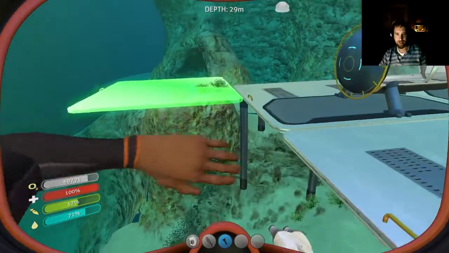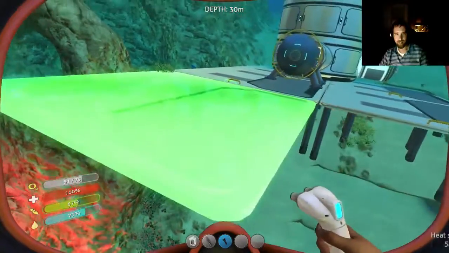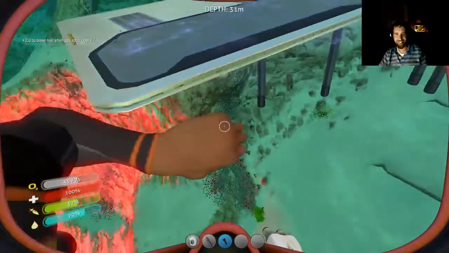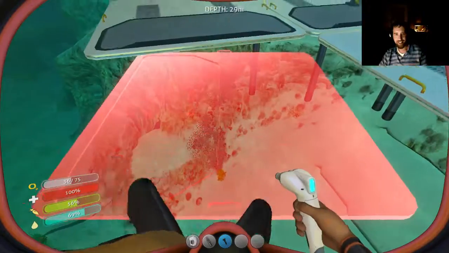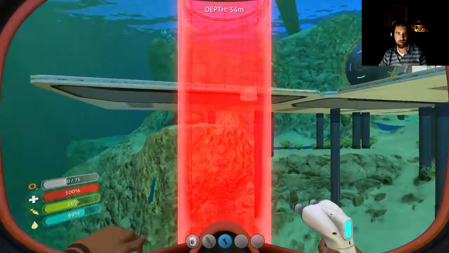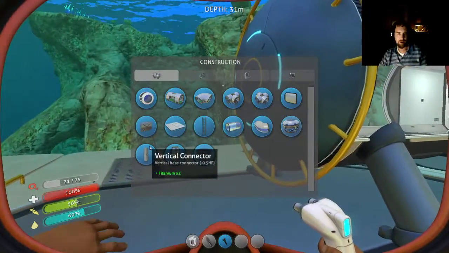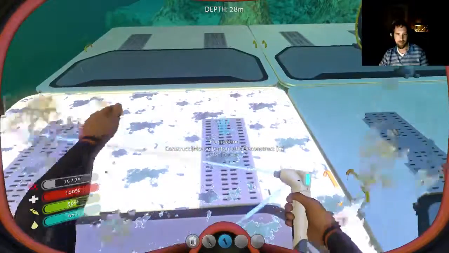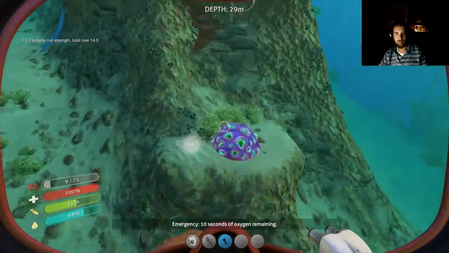So if I put a foundation, does it matter if it goes up like high in the air? I reckon it does, doesn't it? Because, I mean, is there any way to put, like, a support thing under it? How do you use these? I don't know. I think it's automatic for the supports that show up. Right, and if there's not any supports, does it matter? I don't think so. I don't think they've got that built into it just yet. Okay, good. Emergency. 10 seconds of oxygen remaining.